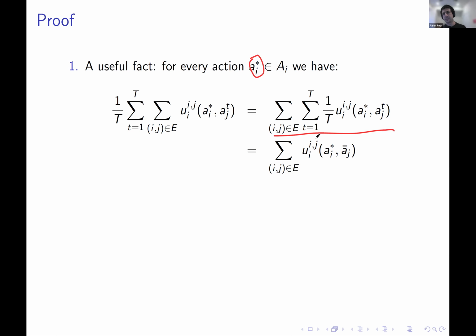Are we assuming that your opponent over the T days is already selecting from their actions uniformly? So our opponents did whatever they did, right? At this point, everything's fixed. We're looking back over the T days. Each of our opponents, J, played some particular action, AJT, on each day. And we're just saying, now that we're here looking back, we know exactly what they did. The average payoff we would have gotten for playing AI star every day is just another way of saying what payoff we would get if we played AI star against opponents who were uniformly randomly choosing actions according to this history. Make sense? Yeah. Cool.